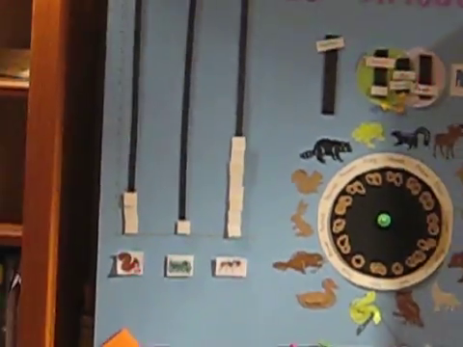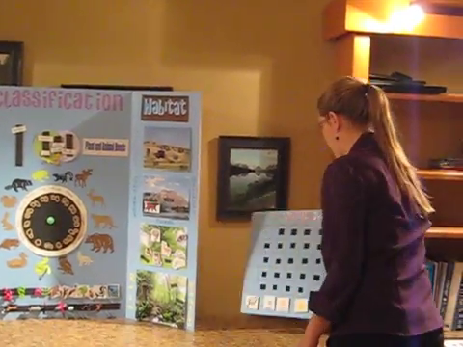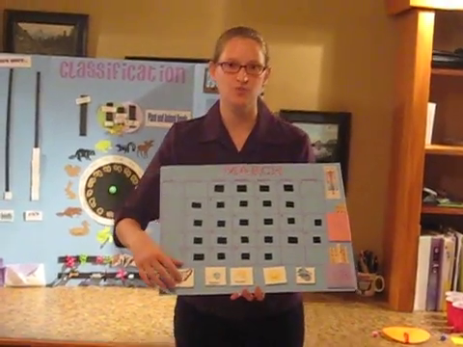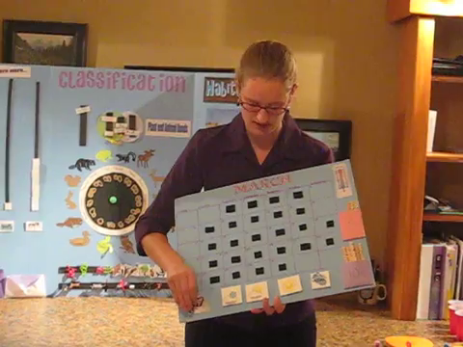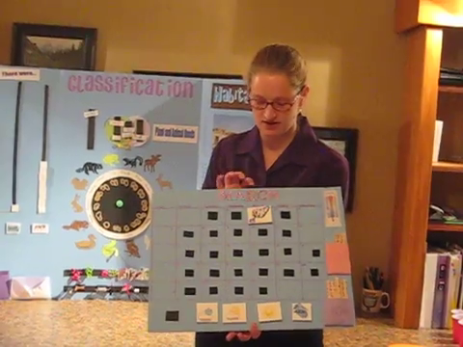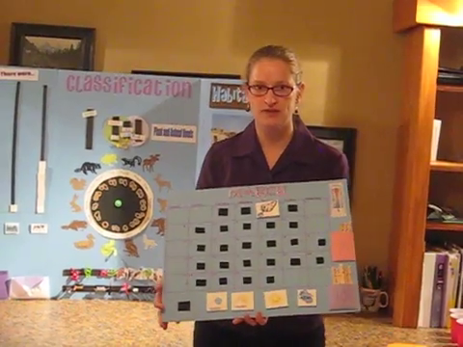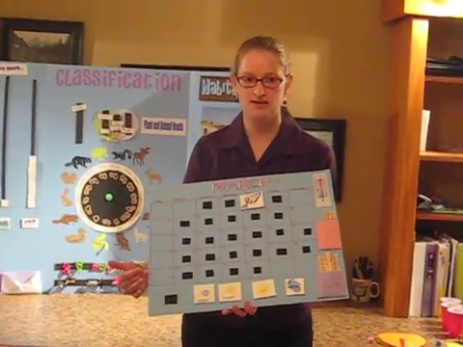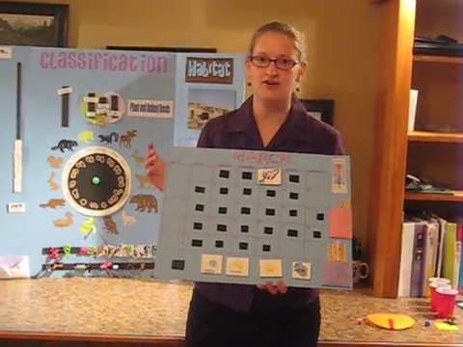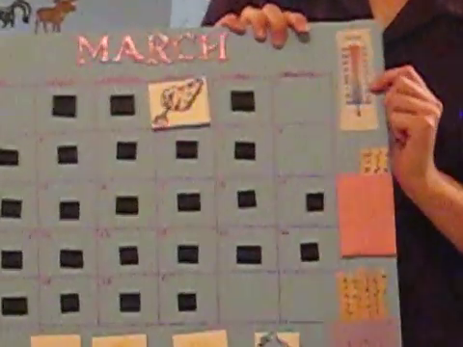And then we move on to the interactive calendar board, which is here. Right now we're in the month of March. So the kids can take the weather types. For instance, the 3rd of March, let's say it's windy, so they can Velcro the weather to the correct day. And then we have more manipulatives that they can put on here so we can keep track. At the end of the month, we can graph how many days were windy or cloudy or snowy or sunny. And we also have this thermometer up here.